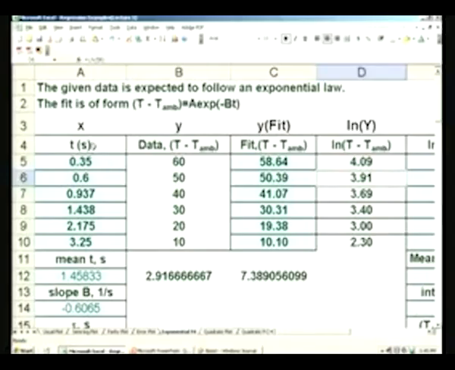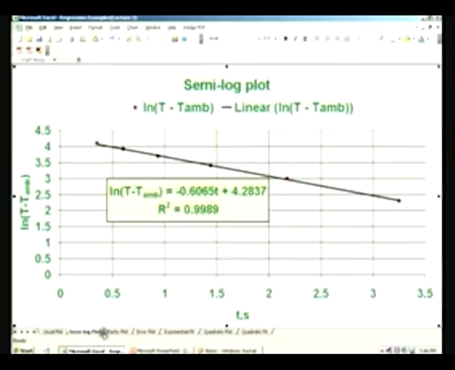With this background, let us see what I have done in the next plot. I have plotted this one and this one. X is as such without any change, because I am making a semi-logarithmic plot. The time axis is linear, and the temperature axis is non-linear and logarithmic. So I choose these two columns and make the plot. That is what I have done here. It is a semi-log plot, which shows the logarithm of t minus t ambient as a function of t in seconds, and again we will come back to this later.